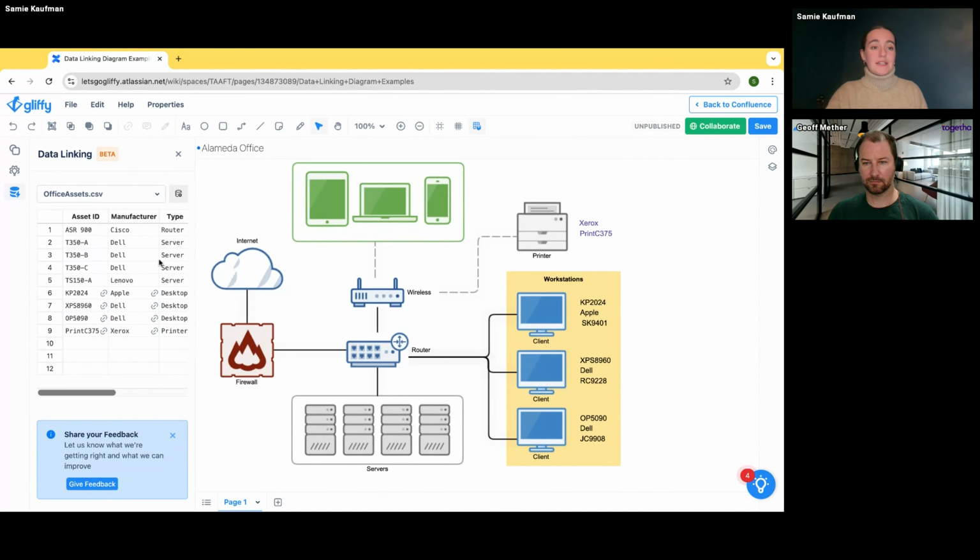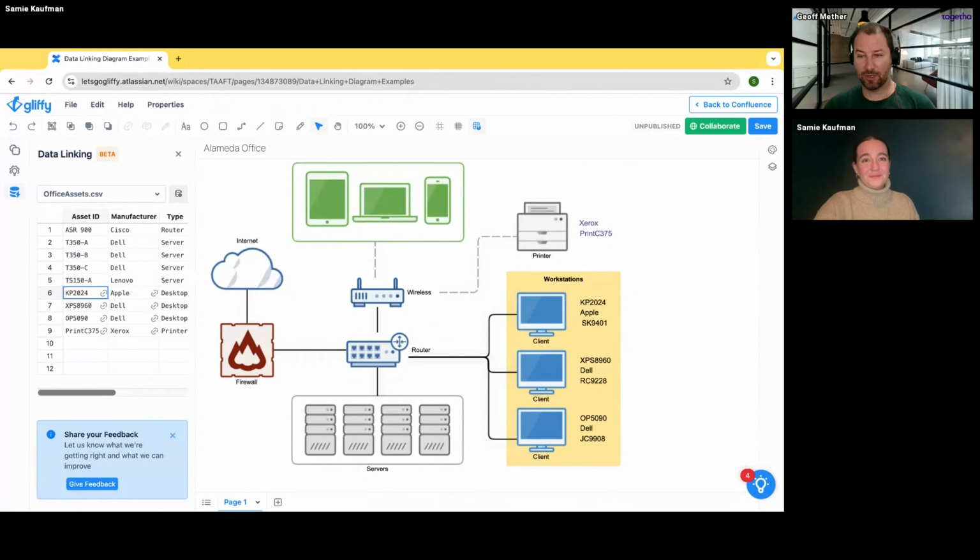In the future, I could see us linking to a SharePoint document or a Google Sheet with the appropriate permissions, such that when that updates, so say you make changes to A6 in your Google Sheet, it automatically updates your diagram as well. Those are things we're all scoping. So if you're interested in those things, I'd love to be able to give you guys like a +1 on my product roadmap so I can make them happen. So I might give you another one.